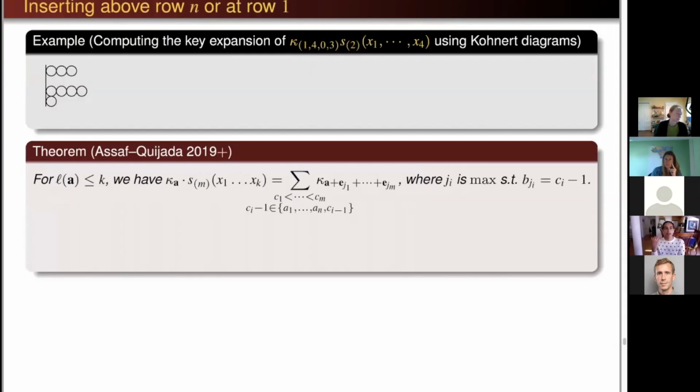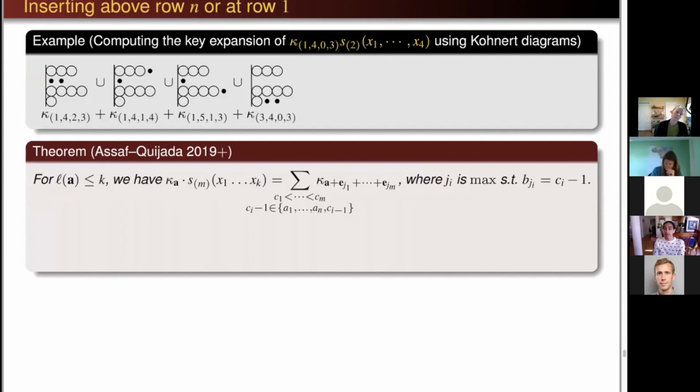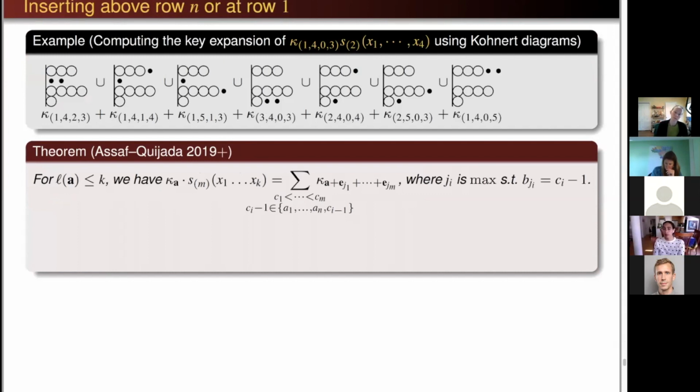So if I take the composition, I guess I'm now doing 1, 4, 0, 3, and I want to add two bubbles, and I do it at the top. So in row 4, in this case, then this is going to be the most directly analogous to the classic Pieri case. I just go through and add my bubbles. Nobody ever drops. No bubbles drop down. So the dropping bubbles of my diagram rule only happens if they're above row K and they drop below row K. So there's nothing to drop here.